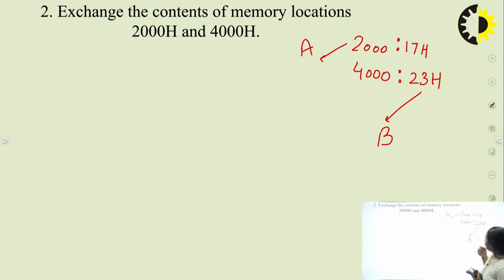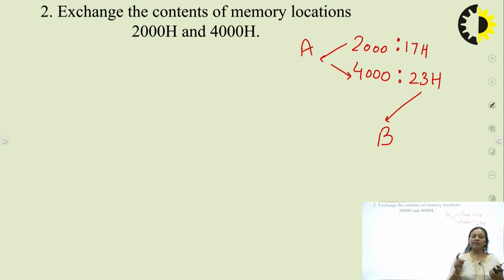Now see, the data at locations 2000 and 4000 are already preserved in two of my registers. They are now very safe. So the contents of the accumulator, I can now overwrite at location 4000. The first data which was at 2000 is being overwritten to location 4000. What I am left with is to move this content, 23, to location 2000.